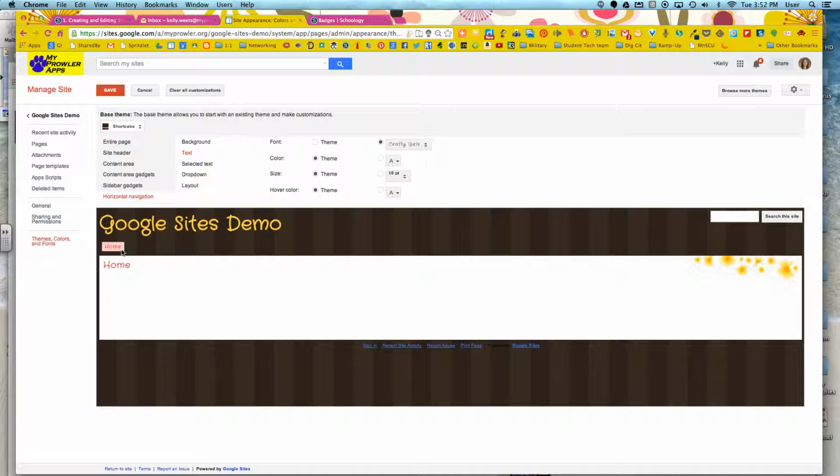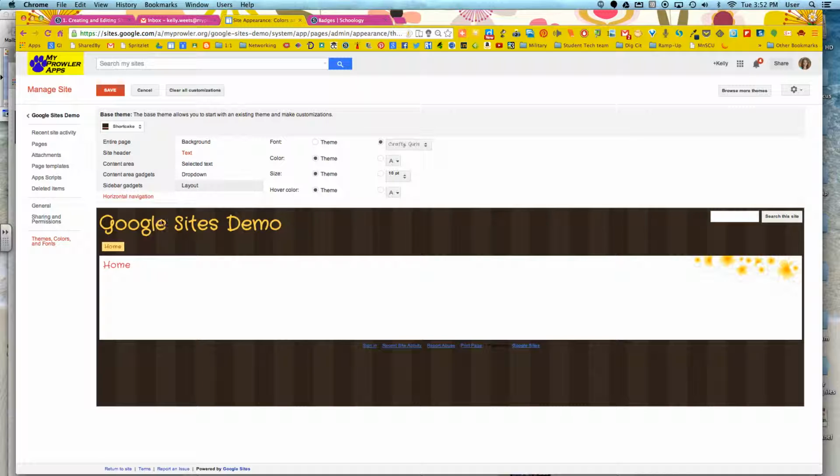I can change the background color of the icons. If I go to background, or here's selected text, that's actually the one that is chosen right now. It's the only page I have. And right now they're using a pink, but I'd rather choose something that is yellow. I can change the font. Maybe I'm going to choose something a little bit darker that's like this brown. So I've changed the color and I've changed the background color.